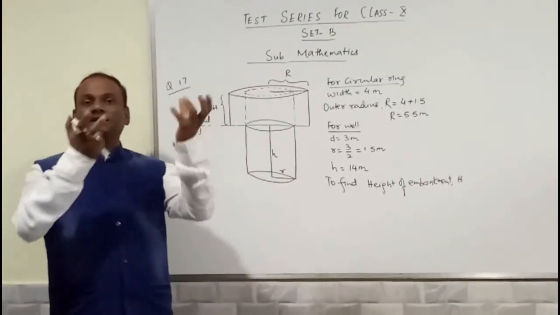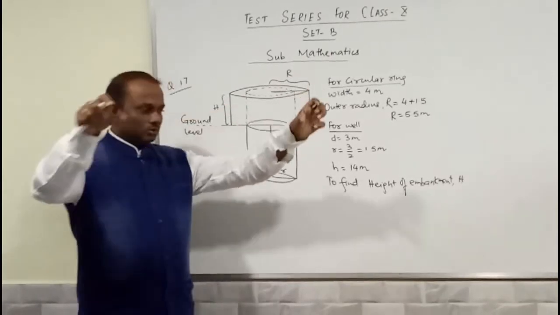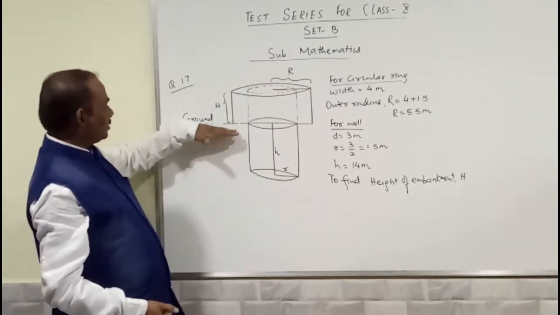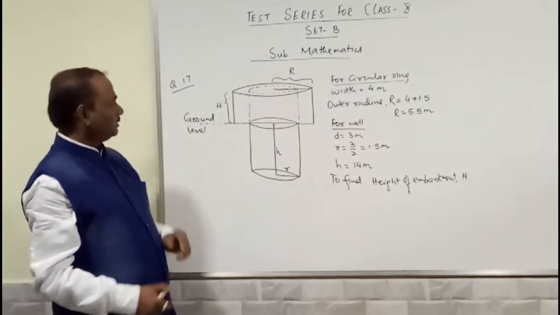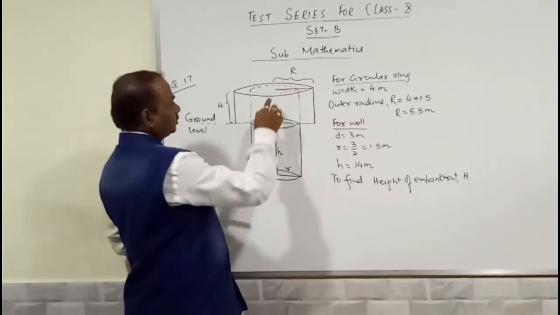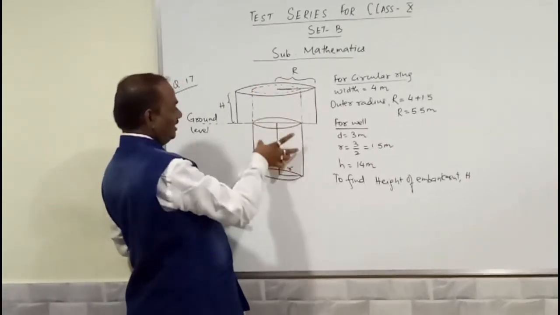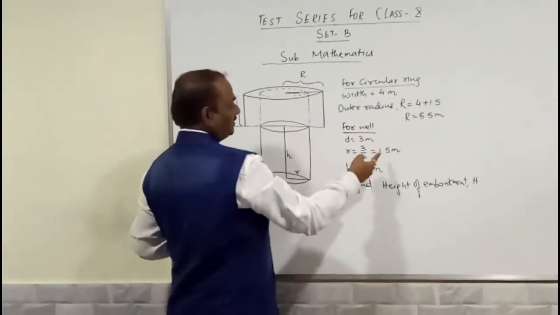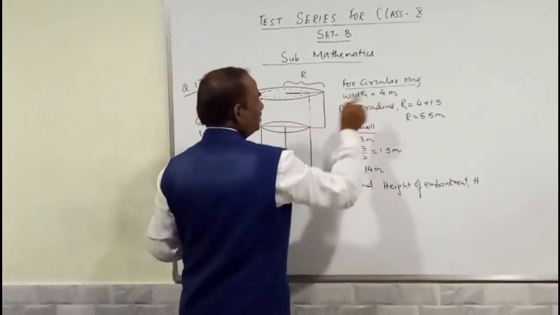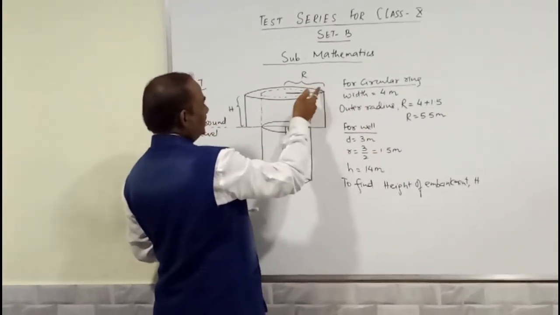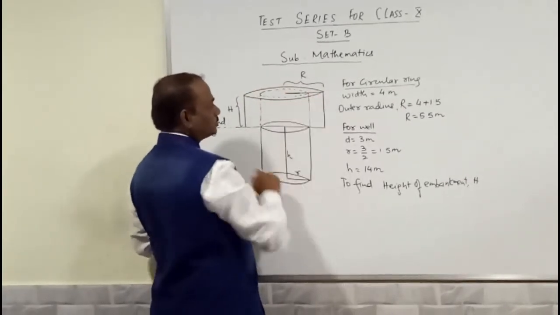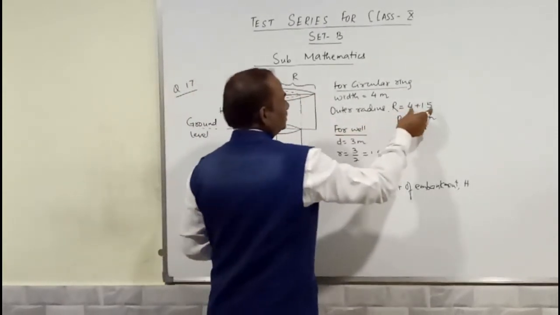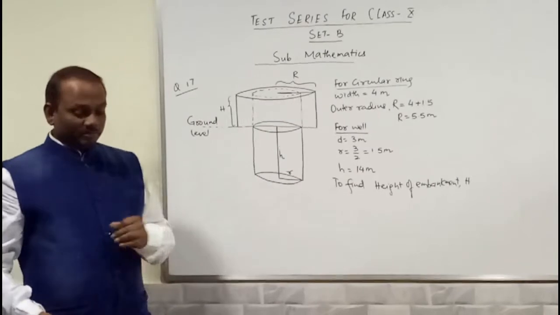उसके अंदर का जो भी अर्थ निकाला गया, मिट्टी निकाली गई और कुएं के चारों तरफ ऐसा गोल डाल दिया गया और ऐसा एक रिंग बन गया जो कि आपको यहाँ पर एक फिगर में दिख रहा है। तो ये ग्राउंड लेवल के ऊपर है, रिंग है और ये पूरा हॉलो है। तो इस रिंग को थोड़ा विजुअलाइज करेंगे, तो क्योंकि ये वेल का रीजन है तो ये वेल जितना रेडियस होगा उतना ही रेडियस इसका भी होगा, इनर वाला पार्ट। तो inner radius is 1.5, this is the width given to us, 4 meter। तो यहां से यहां तक का जो रेडियस होगा, ये आउटर वाला जो सिलेंडर है उसका रेडियस है, उसको लिखा गया outer radius, this will be this plus this, so 1.5 plus 4, this gives us 5.5 meter.